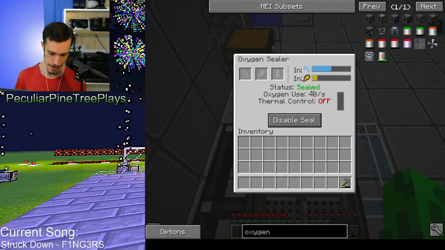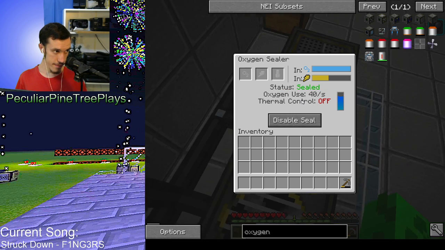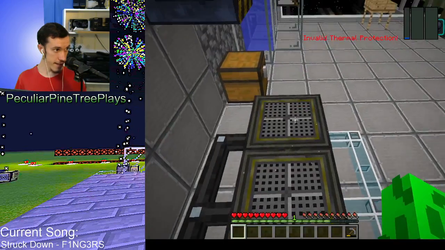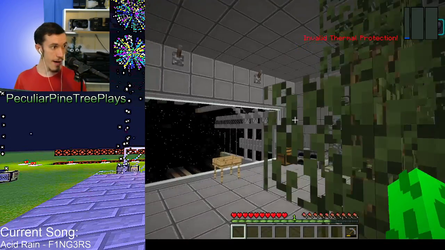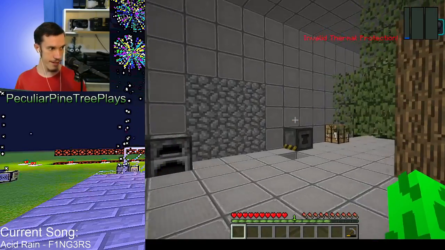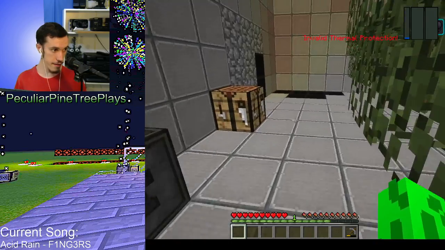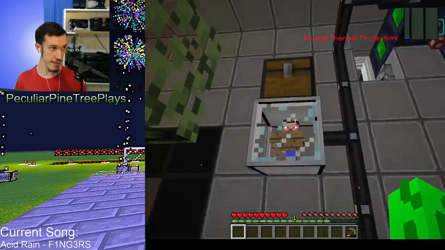Okay. It says not all of the base needs to be pressurized. That is true, but it would be very nice to have the upstairs floor pressurized. Oh, wait, this one says sealed. Wait, that one says sealed. What about this one? This one's still sealed. Oh, and now we can breathe. Okay, so it was a glitch with the machines. It wasn't a glitch with the other things. Okay, that is nice. That is nice indeed.